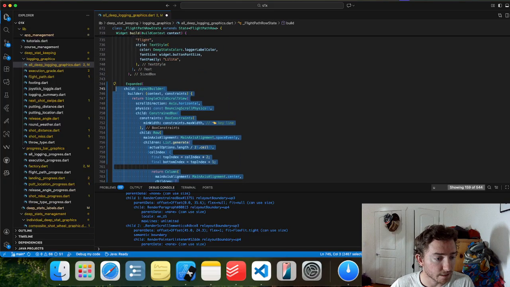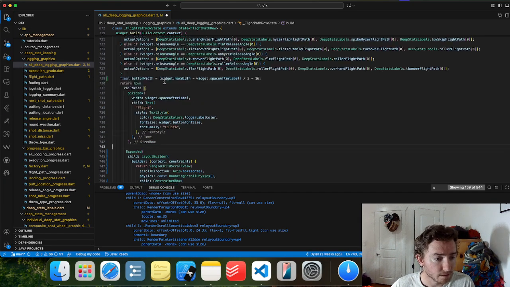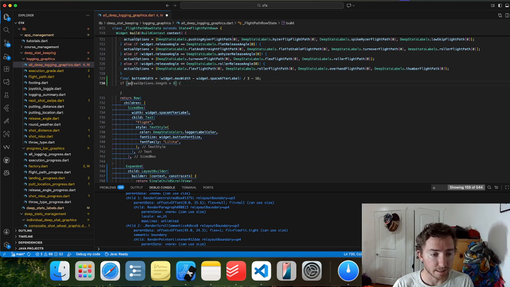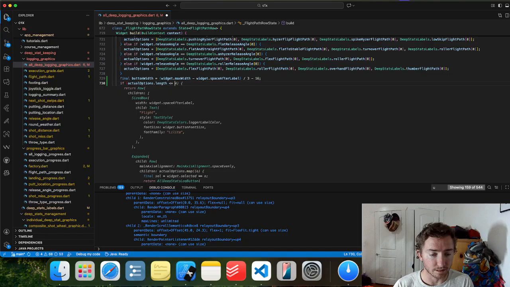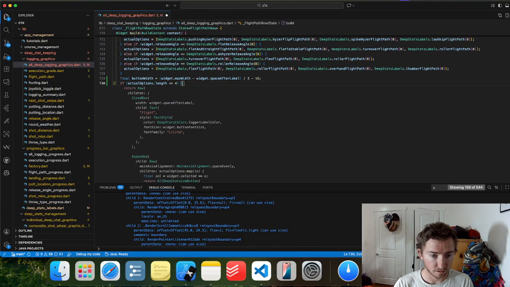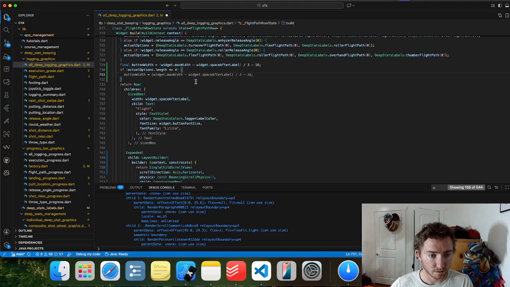I wonder if I can do a button width is equal to this if actual options length, not count, is less than or equal to 4, button width is equal to, divided by 3.